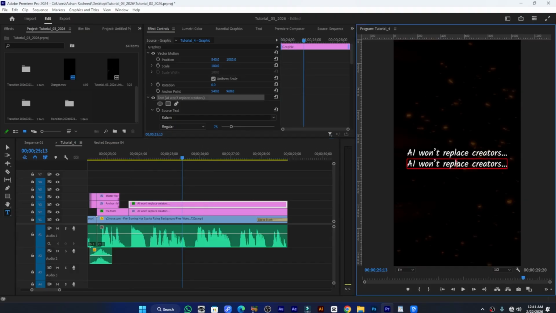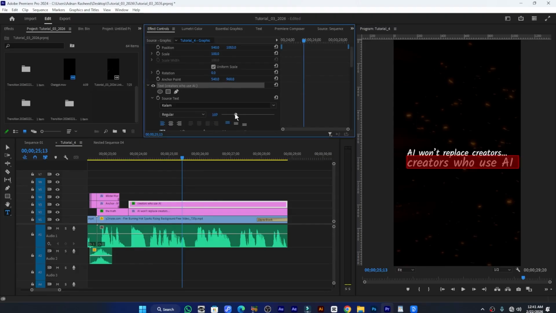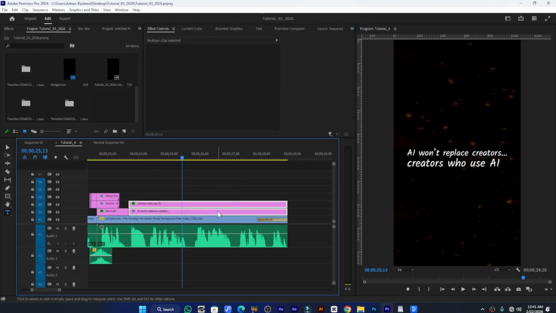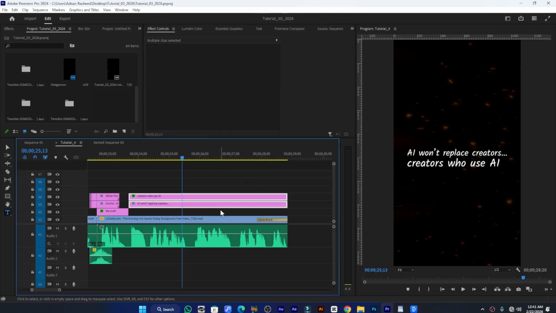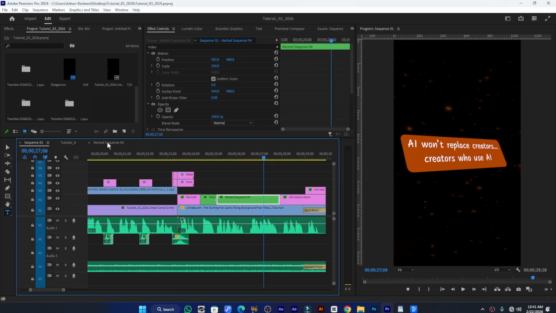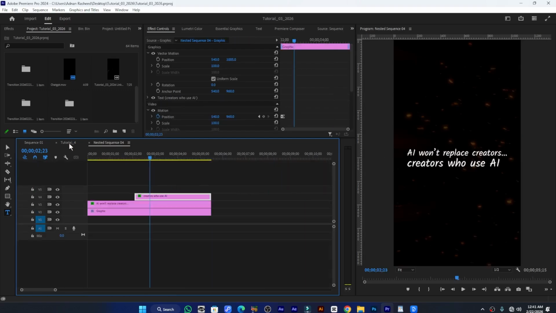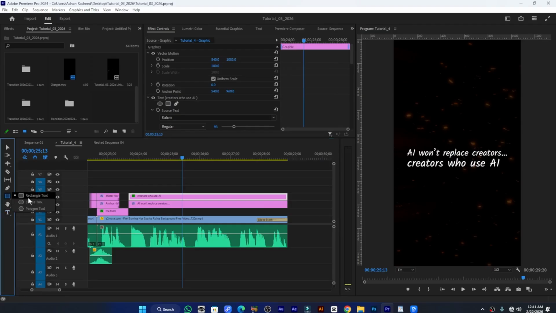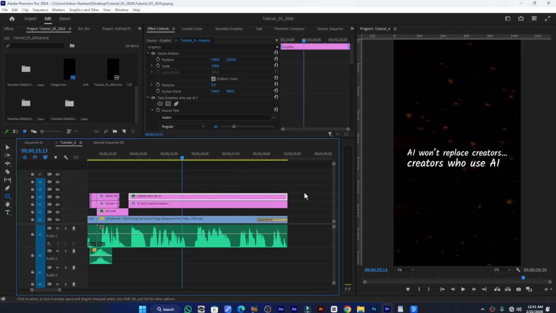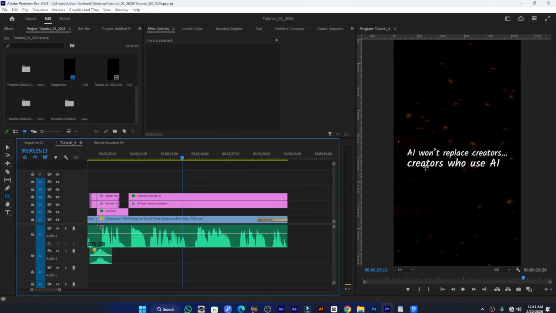Select this and paste it over here. Okay, and make sure you can increase or decrease its size as you need it. Okay, and maybe this is perfect. At this point simply select all of this text and move it upside, and here what I will do, I will simply create the shape like that. So let's come over here, maybe over here, select this tool, select the rectangle tool and come over here, make sure any kind of layer is not selected, and then draw a shape over here like so.